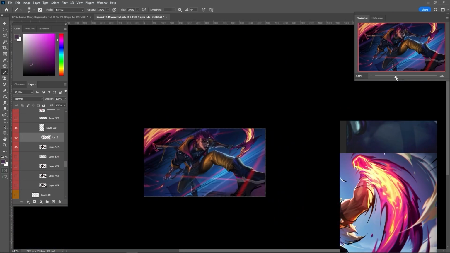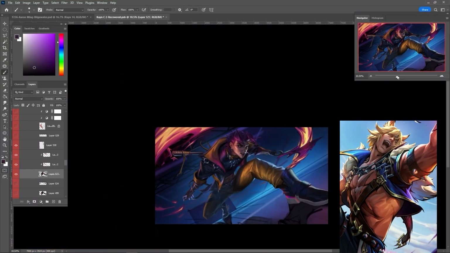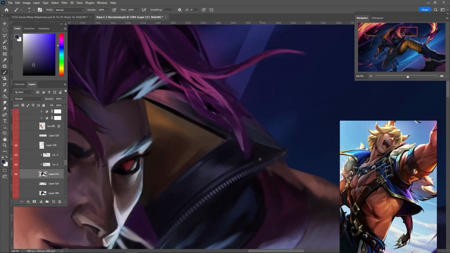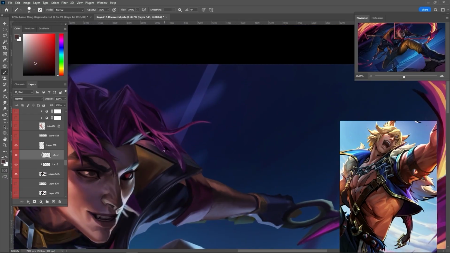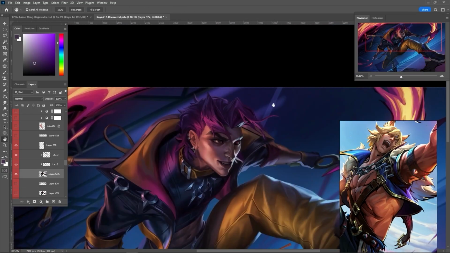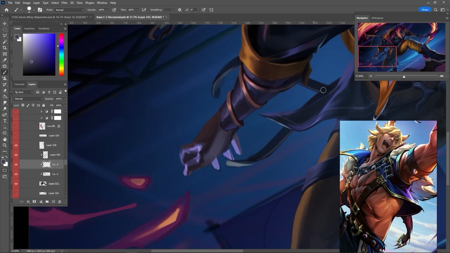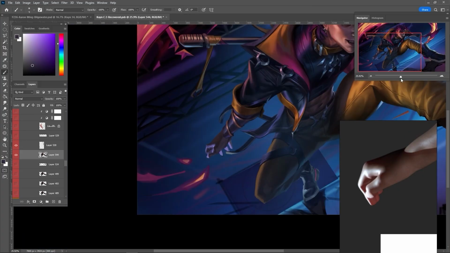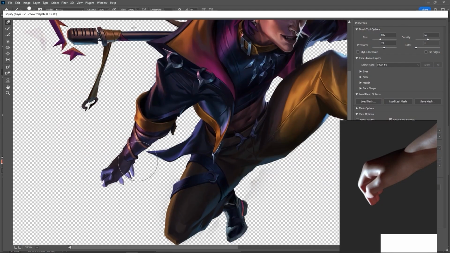And for the VFX, I'm mainly going for a more graphical read. So I'm using hard edges and just trying to find an appealing shape. Obviously, as most of you can tell, this is heavily inspired by Soul Fighter VFX. But another reason why I thought of adding the VFX over here is to add more rhythm to the piece. The VFX amplify Kane's swinging scythe motion and also create this sort of frame around Kane's face. So once again, we're using that to draw in the viewer's eyes. And ultimately, the entire circle that the VFX motion is making is pointing back at our main character.